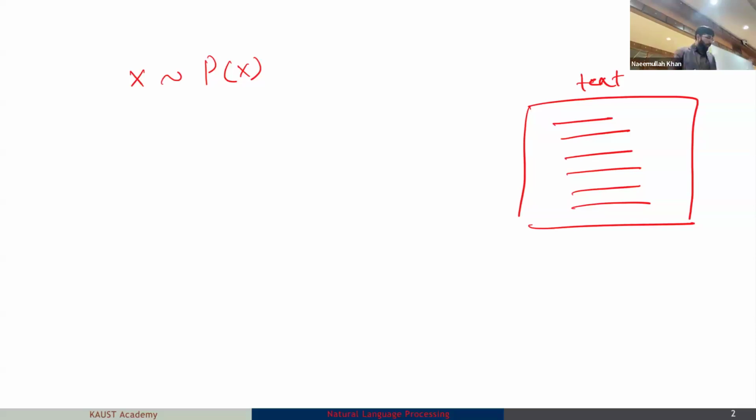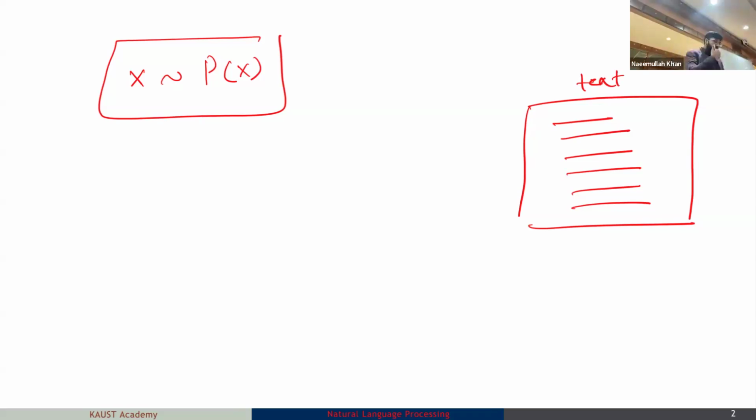Okay. So this is the problem. Essentially, I want a distribution on English language. If I have a probability distribution of English language, if I sample from it, it will give me real looking text. Alternatively speaking, if I have some text, I can see what is the probability assigned to that text by this probability distribution. And then I can say, hey, this is a real looking text, or this is an unreal looking text. The problem is that this is not an easy task. It's a very difficult task to have a distribution on English language, and then you sample from this distribution and you get sentences and text.